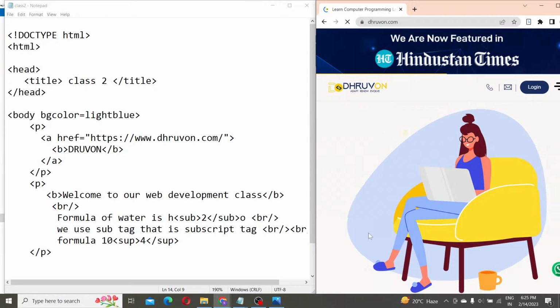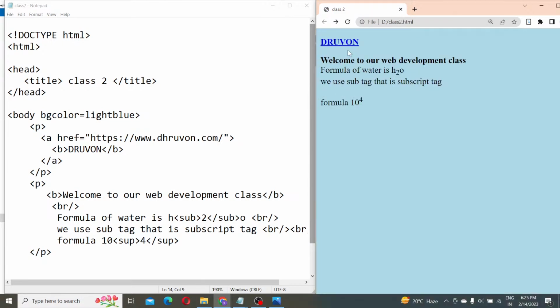But if you notice, I'll go back again. When I click on this Dhruvon, the website opens in this tab. I want it to open in a new tab. I want this as my home page, and when I click on Dhruvon, the Dhruvon website should open in a new tab. How am I going to do that? For that, I will add one more attribute.